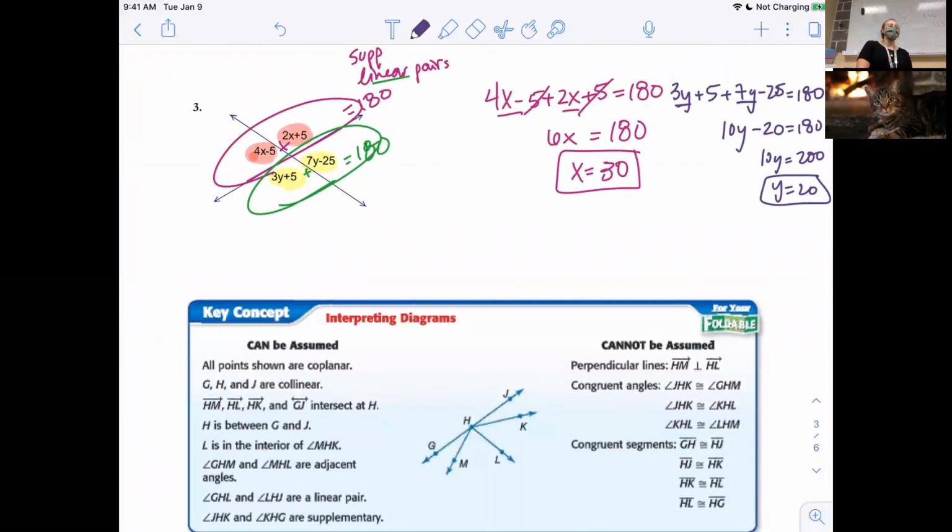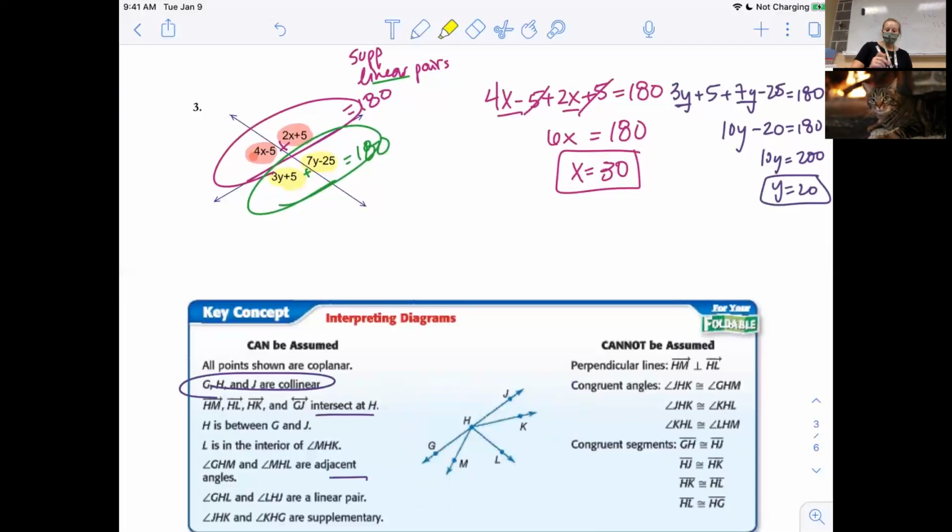And the next box is just telling us what you can assume to be true and what you cannot. So basically, unless there's a plane drawn, you can assume that all the points and lines are in the same plane. I'm not going to throw a non-coplanar point on you unless there's physically a plane drawn for you. Okay? We also can assume that if they look like they're collinear, they are. If they look like they intersect at a point, they do. If it looks like they're adjacent, they are.